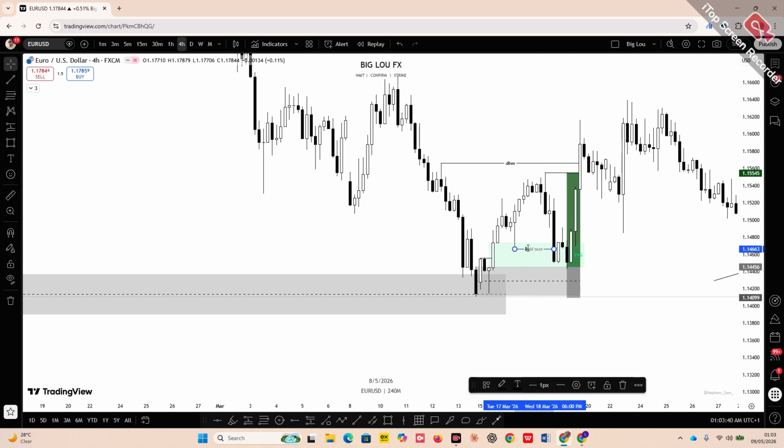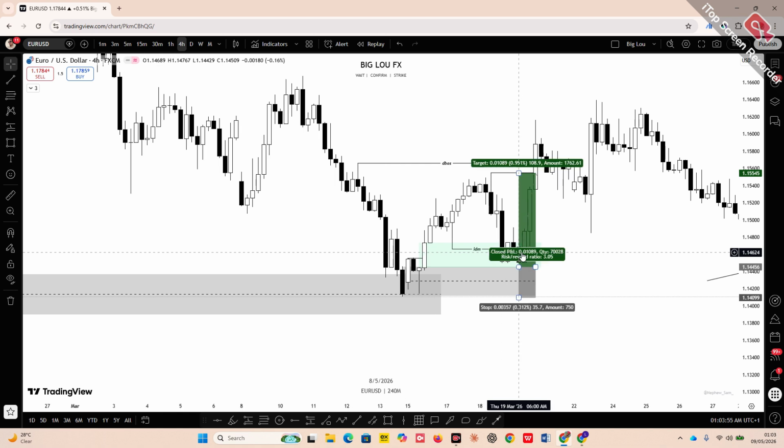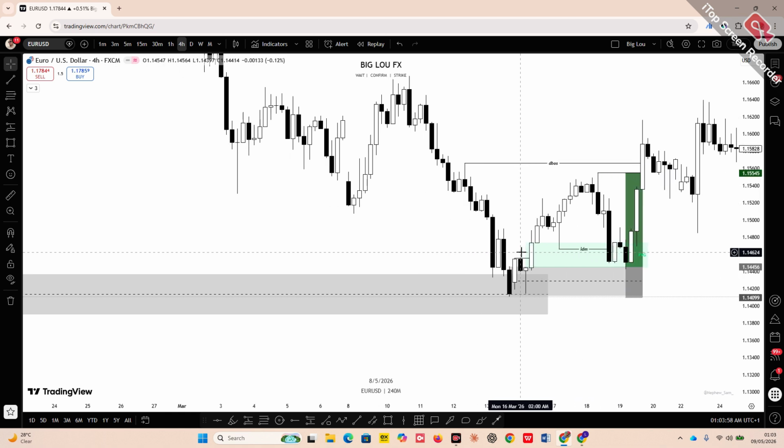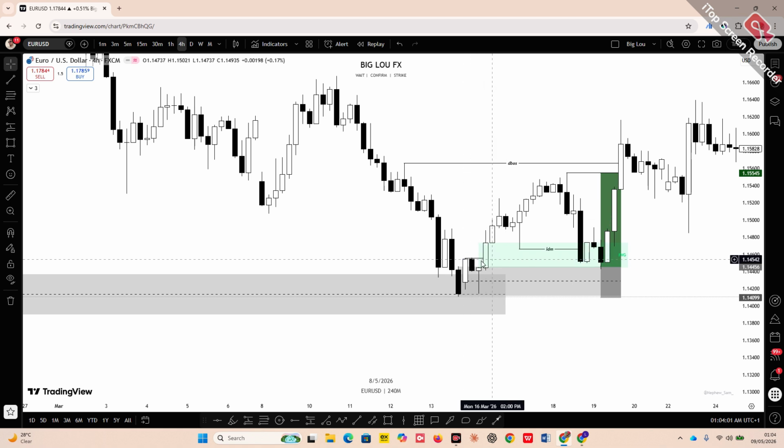This was an IDM. This was an inducement. This one here was the market structure shift that created this inducement. Inducement is the first valid pullback after a structural shift or a break of structure. So when market broke this high with this candle body, this candle did not create any pullback. It just kept buying. This was the first time this market was having a pullback after this break of structure. After this market structure shift, this was the first time it was having a pullback and then got into this zone and then still rallied up. Okay, so this became our inducement.